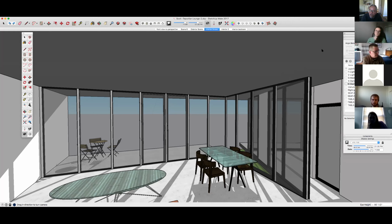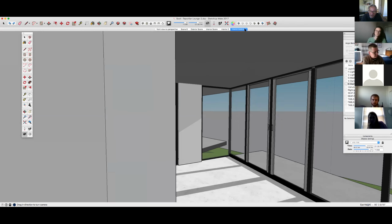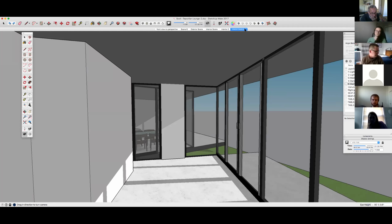Now, this is a little tricky. I wanted to get a view from the interior, from the bedroom. So this is the view that I created. It took a little bit of work. I'm working on Kira's model, and maybe if I had been able to turn off the roof temporarily... I actually had to use the walk tool to get in here, and that was a little cumbersome. So let me just go back.